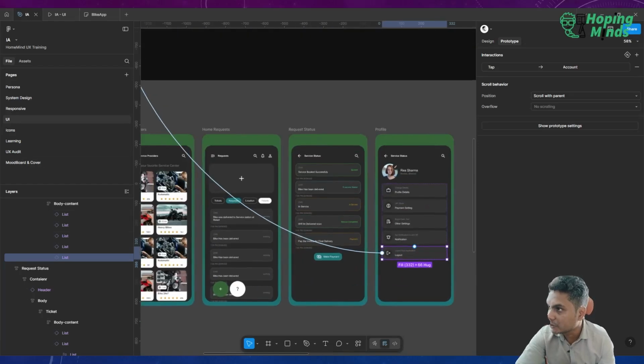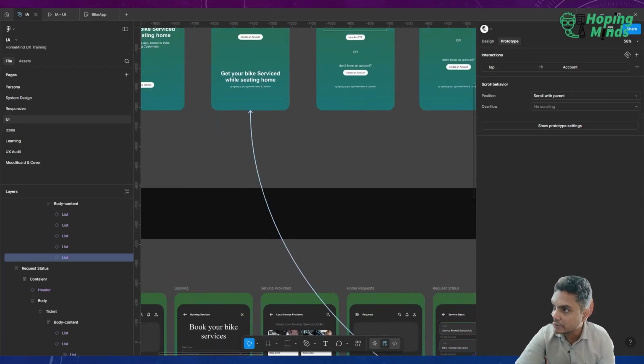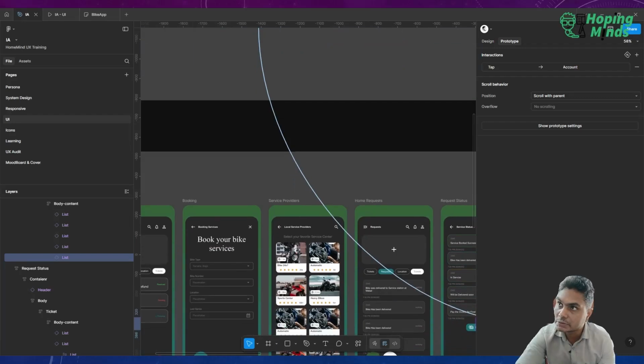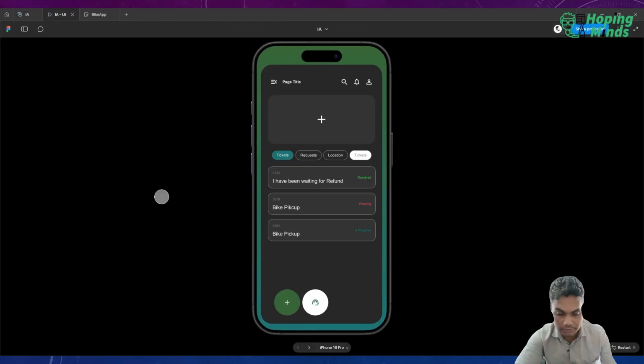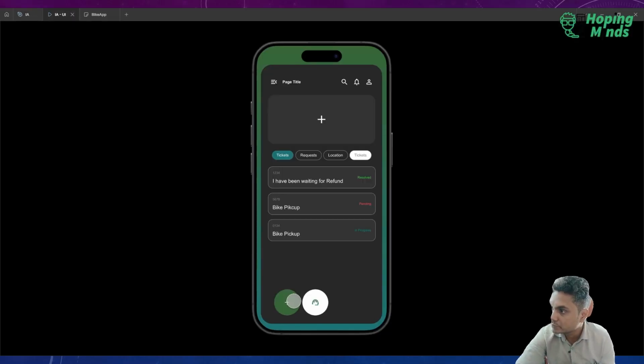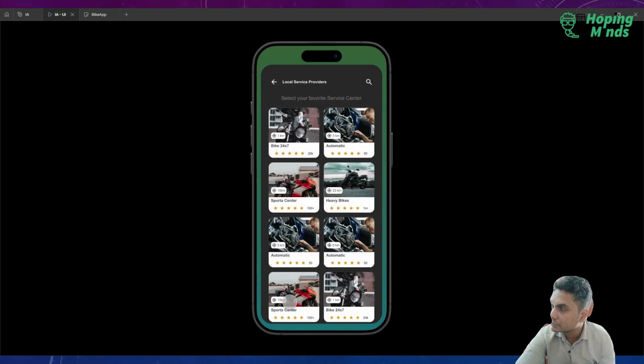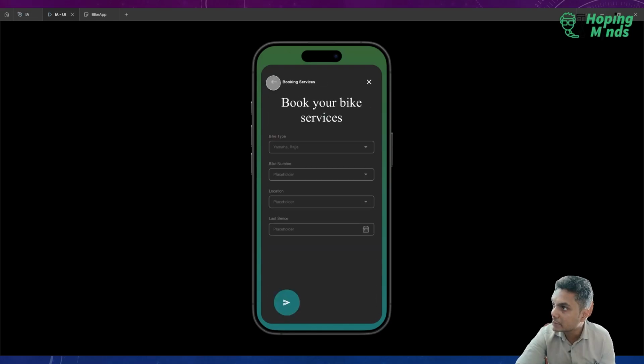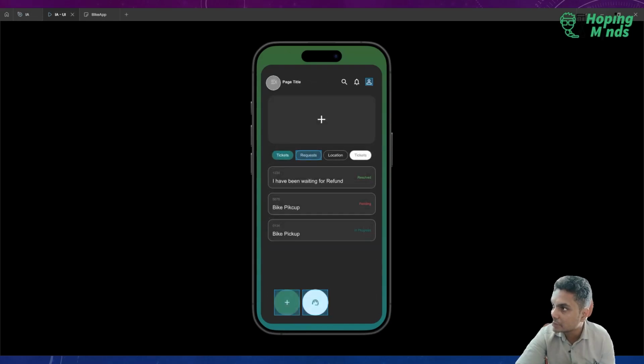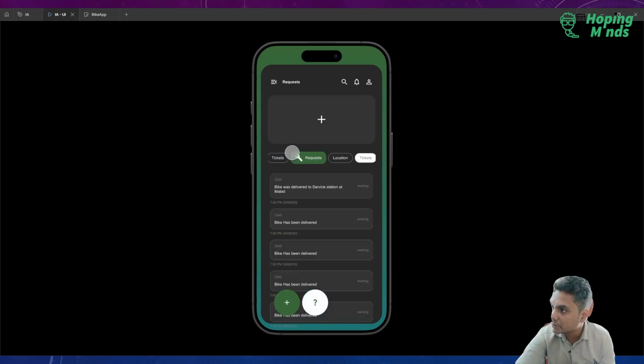I have connected logout to sign in screen now. Let's see how it works. Let's go back here. Okay, back. So now we'll change and we'll see how it looks.